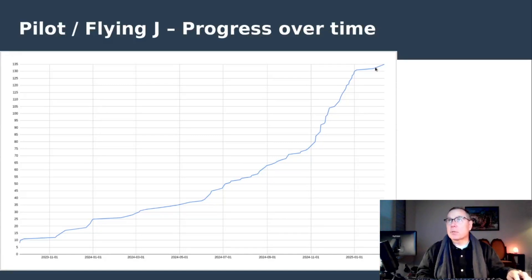This is the graph over time. As you can see, the plateau at the start of the year is continuing. There's a little bit of an uptick, but not much — very similar to what we saw at the beginning of last year where it kind of flattened out. We would expect somewhere around March to start picking up a little bit more.